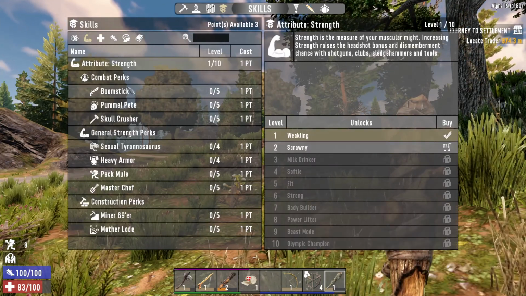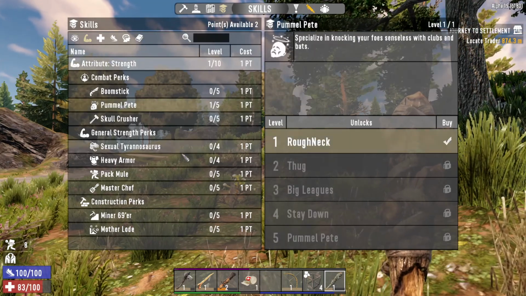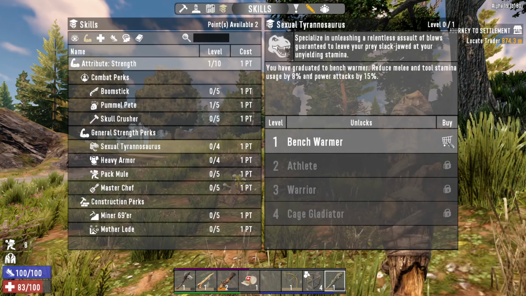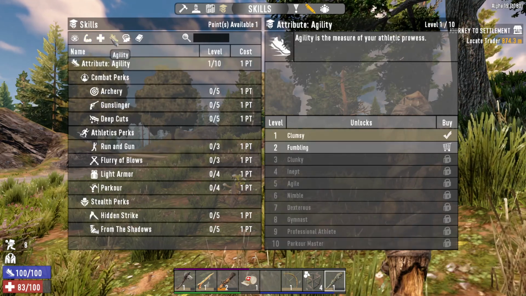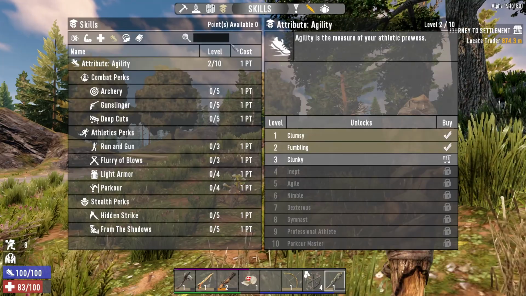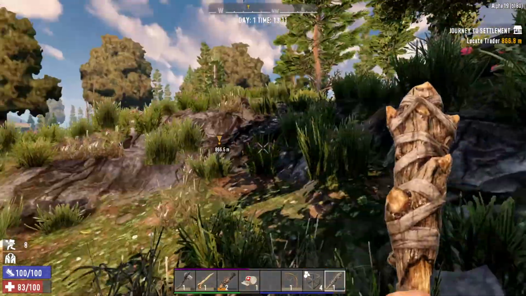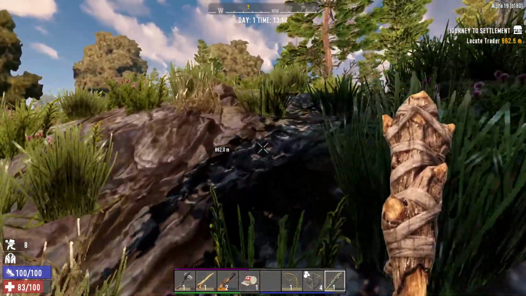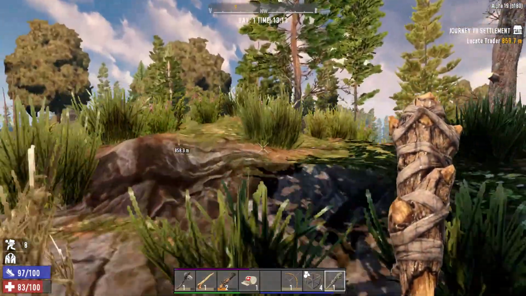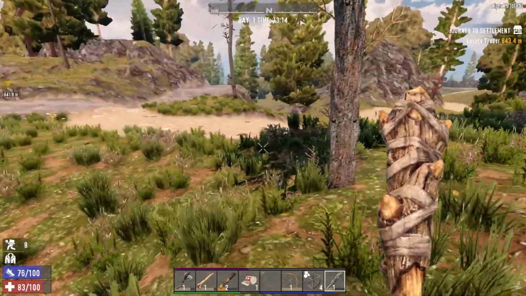And let's go back. And because I'm using a blunt weapon, I think we're going to go with this one. And we'll get some testosterone and then agility. Yeah, let's just go with one of that for now. So now I'm a bit faster. Slightly. It doesn't really look like I'm... It doesn't look like I'm fast, but I'm faster slightly. Kind of.